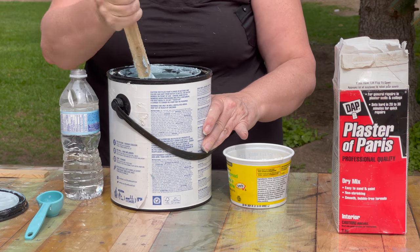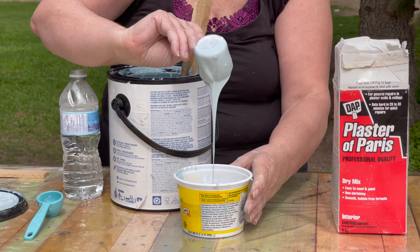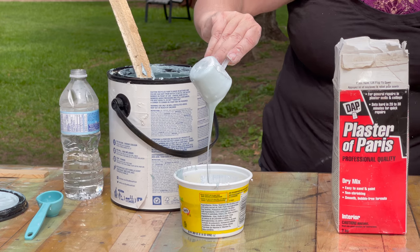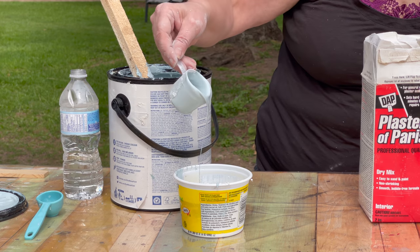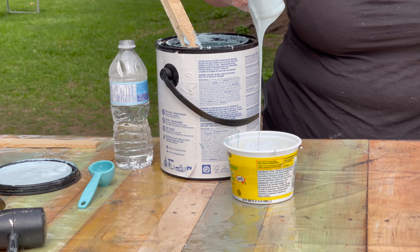I'm making some homemade chalk paint. It's 1 part plaster of Paris, 2 parts water, and 3 parts wall paint, like an eggshell acrylic latex. You mix and store in a wide mouth jar. I like the wide mouth jar because I can fit a paintbrush in it.